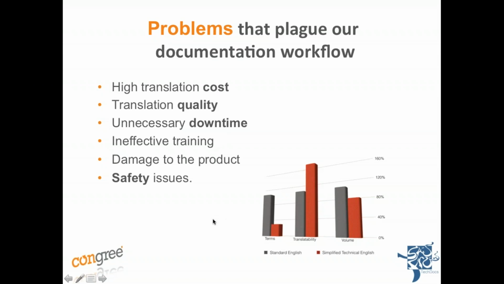Also, keep in mind that many products require training for engineers or service staff, even for users, operators, and of course, technical documentation normally forms the basis for training. Again, if the training materials or the technical documentation have complex language, it is going to make it more difficult to get the message across. So training will take more time, be less effective, and therefore affects the usability of our products. If people don't perform their tasks correctly, it can easily lead to damage to the product, probably even worse, damage, or in simplified English, yes, it has been so well defined, we know we should say injury to the user.